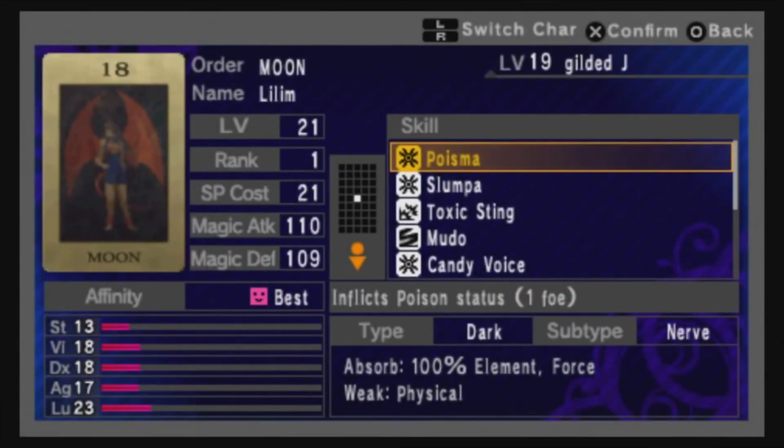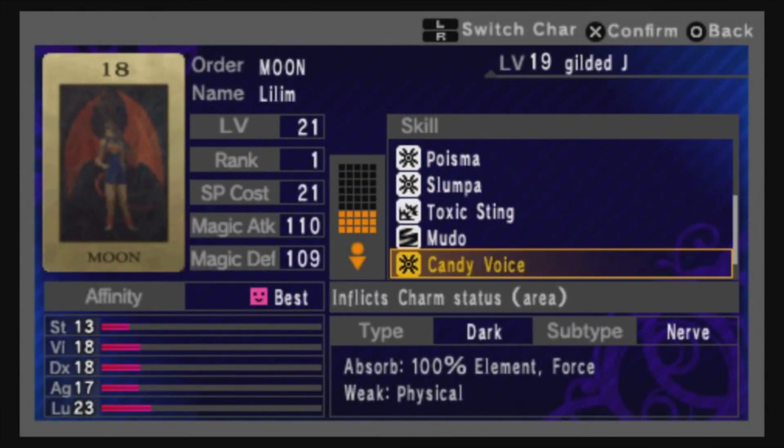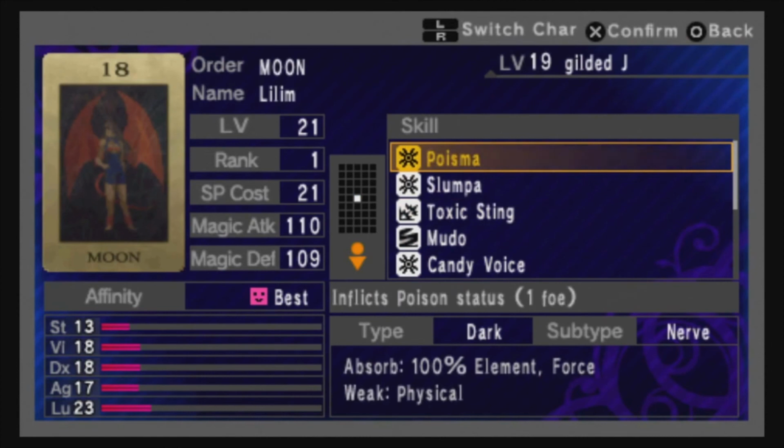Alright, so here it shows you what you're going to actually make, huh? Alright. So rank 1 Lilum already has Poisma. Oh, first of all, look at the SP cost on that Lilum. 21. Whoa. Is the SP cost the base level of the persona? Is that how that works? Like, it's a level 21 persona, so it's 21 to cast a spell? Whoa, maybe we want lower level personas after all.